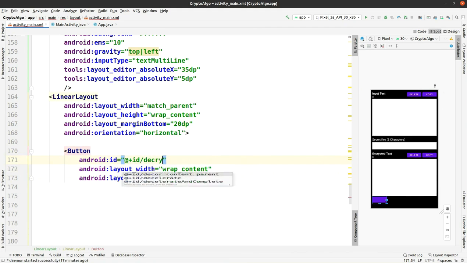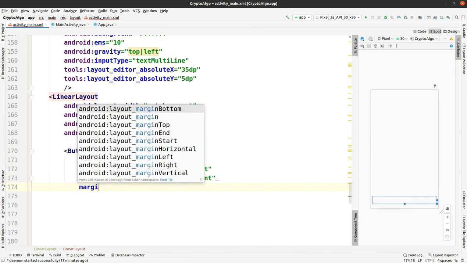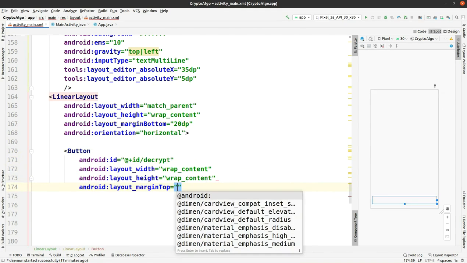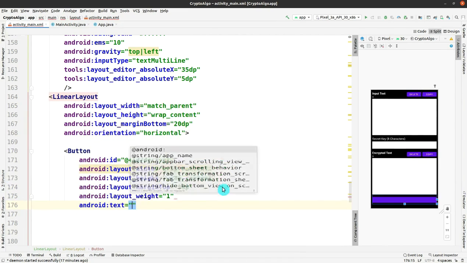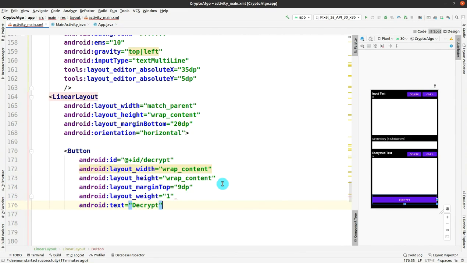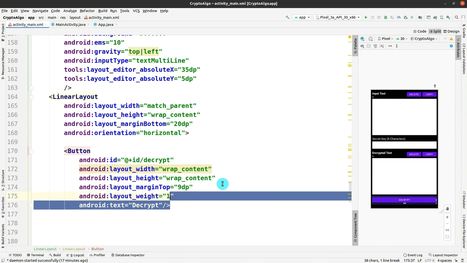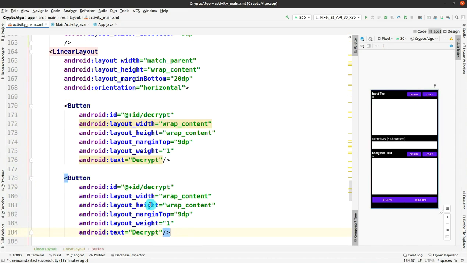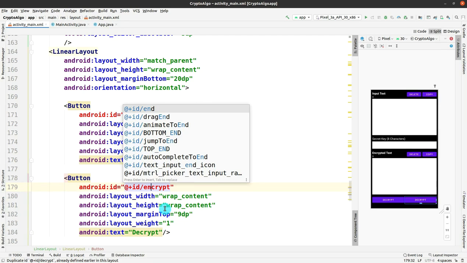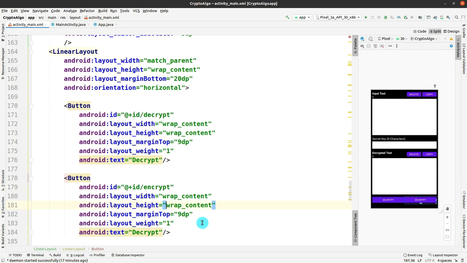Also the ID is decrypt, and then I have to add margin from the top side as 9 dp for this button, and now the weight for this button is 1. Afterwards the text will be given for this button as decrypt. Now I have to copy this button and paste it here, but I have to change the ID, like that button for decryption, and this is for encryption.